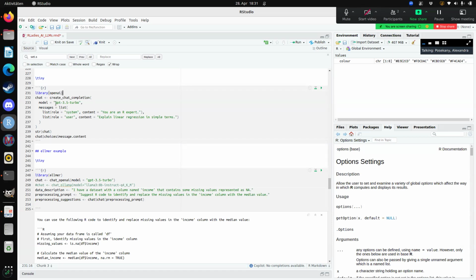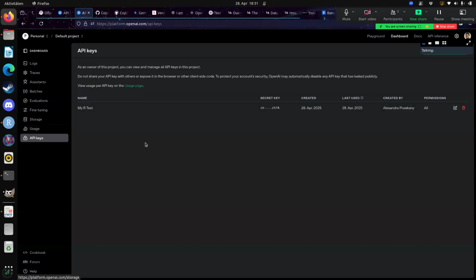So you first need to have an API key in order to be able to run it. Otherwise, it simply won't work and will tell you that you didn't pay and therefore it won't do anything for you. Therefore, you have to at least activate and deposit some money to create this API key.